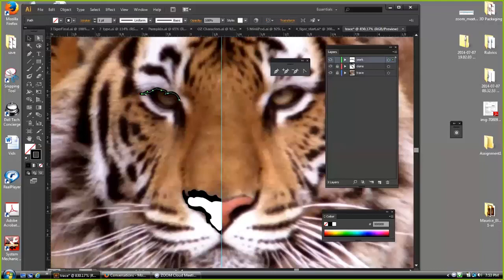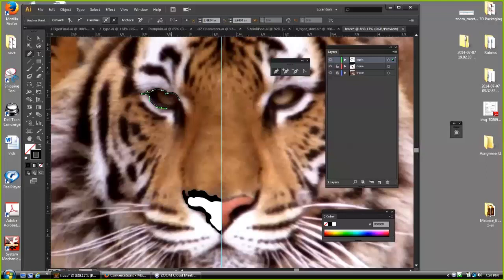So here's what I did. I got the regular selection tool, and I've selected this, and I'm going to once again come up here and set it to 0.5. I want the line to be fine so I can see what I'm drawing. Okay, all right. Once again, because I did that, I get the pen tool, and I go not to the first point, although I could if I wanted to. I'm going to go to the last point, click on it to reattach it, and then I'm just going to continue working around, and I'm going to continue drawing my tiger's face.